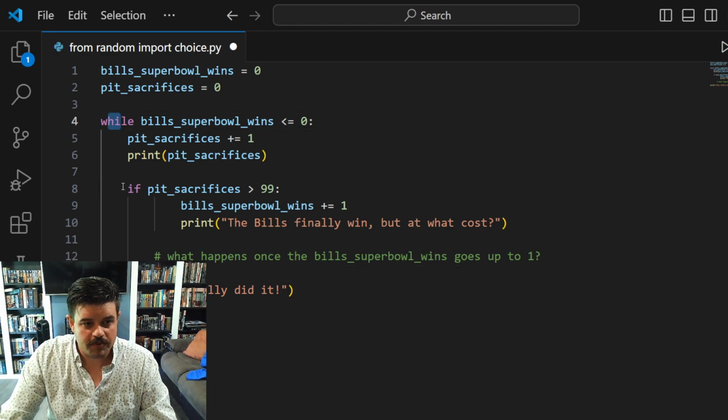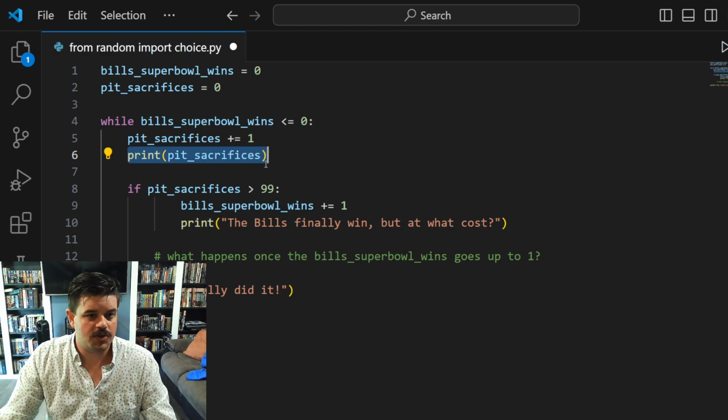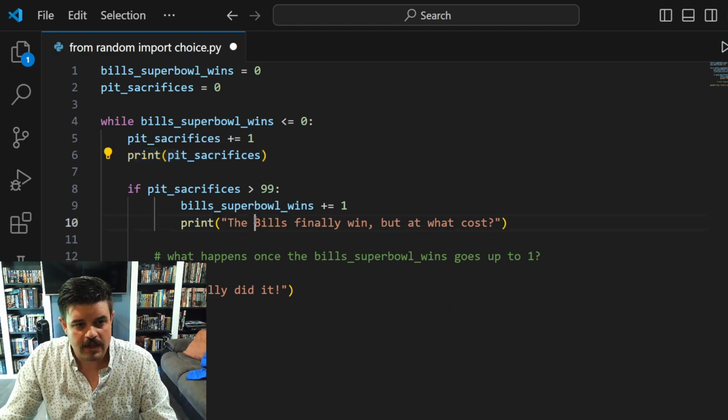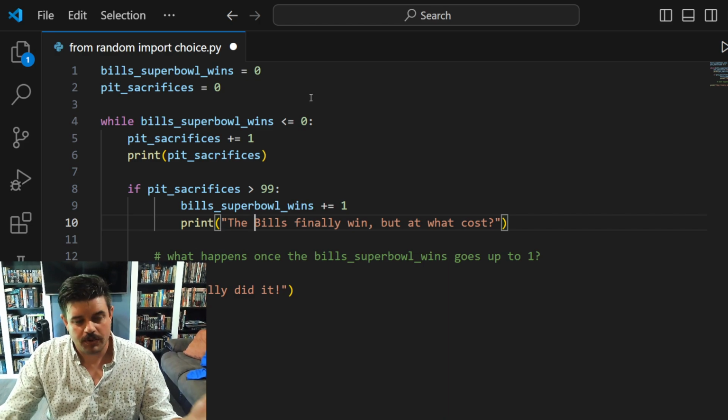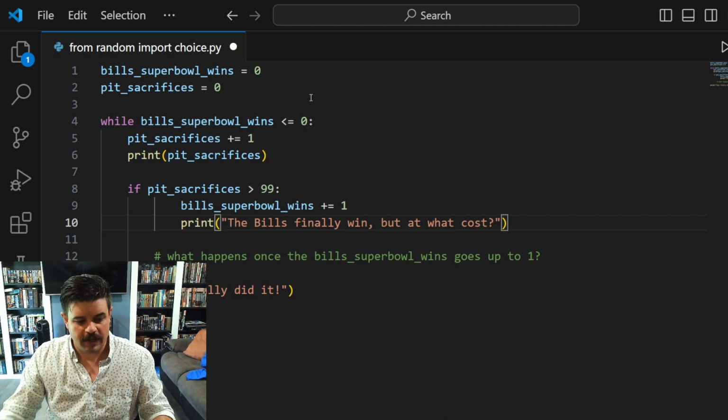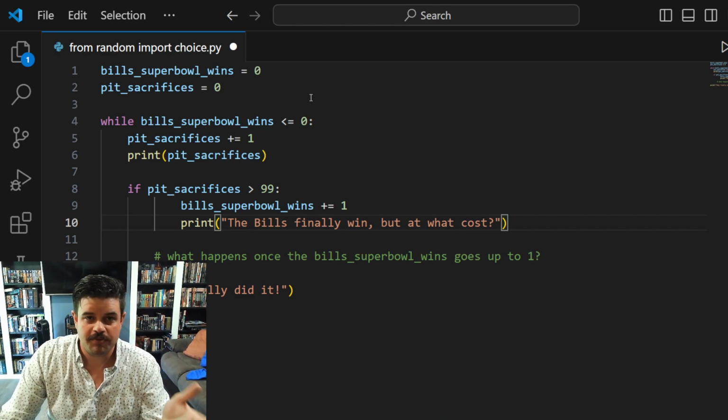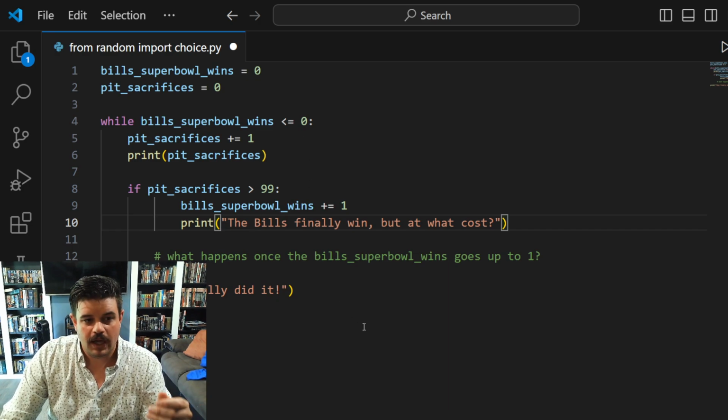So that's it. We've got a while loop. We've got an if in there. We've got an evaluatable condition. We've got some printing so that we can check to make sure that our code is actually doing what we think it's doing. And we've got a little bit of sense of humor here. So that's it. That's the while loop. They go hand in hand with the for loops. You often find them working together, and you want to be confident when you need to use them and not intimidated by them.